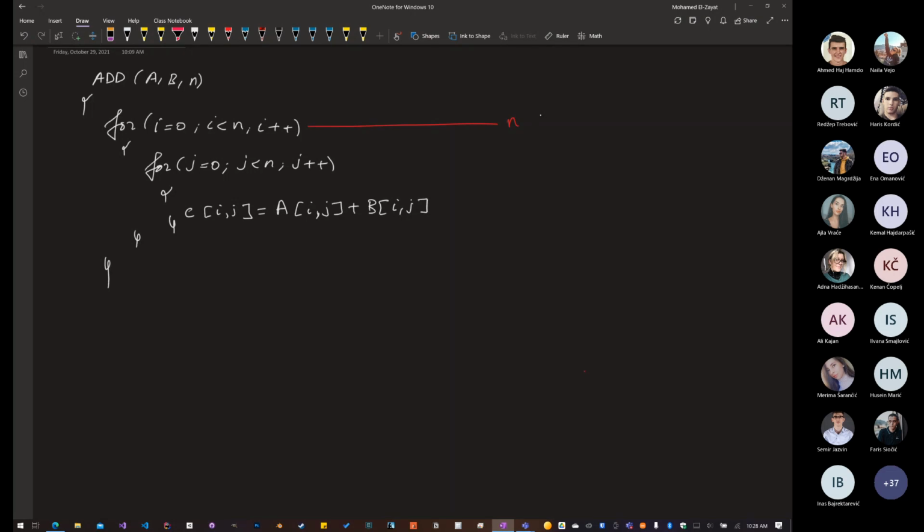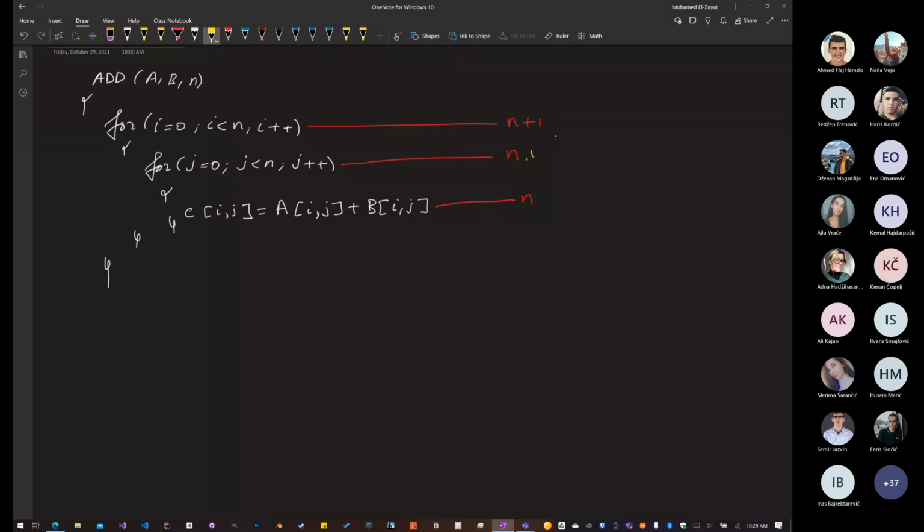And as a consequence, whatever is underneath it will run. Let me put this plus 1 for now, just for now. This line of code will run n times, and this will run n times. And we are done with this line. Now let me pick up another one. Right now we need to analyze this line of code. How many times will this line of code execute? Well, this will execute n plus 1 times.